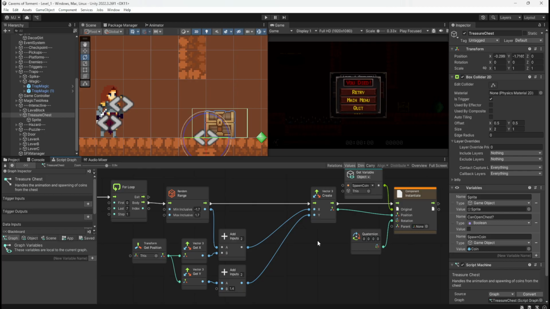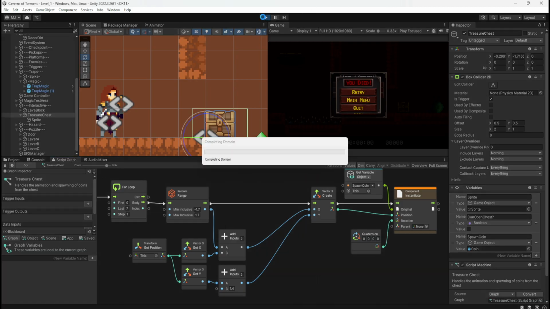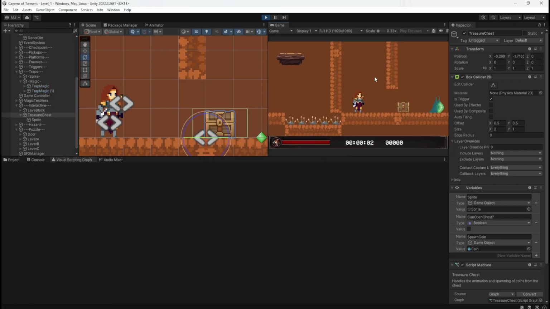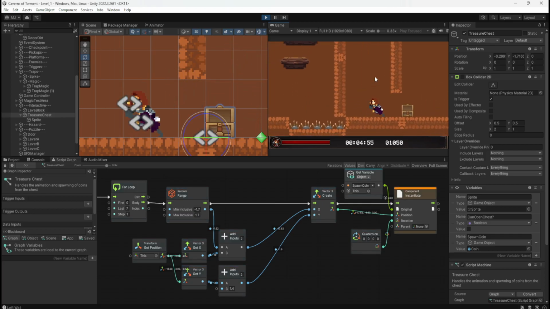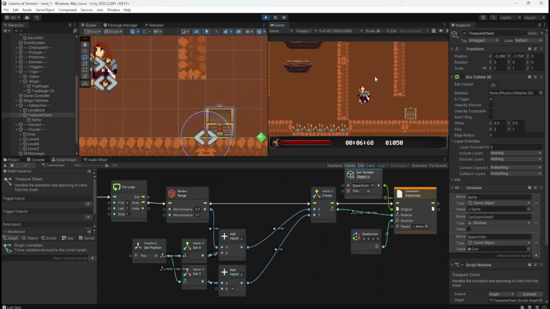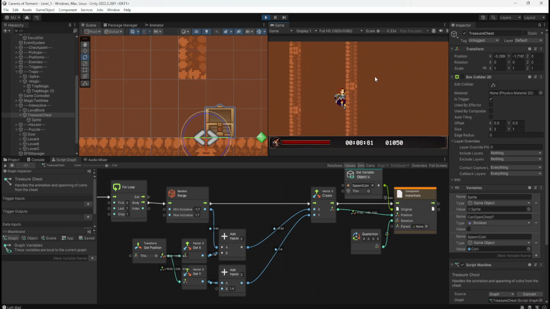Yeah, it is what it is. I mean, it does the job. It's a chest. You open it, you can interact with it. Plays the sound. It spawns the coins above the chest in random positions. It does what I need it to do.